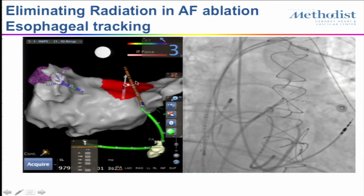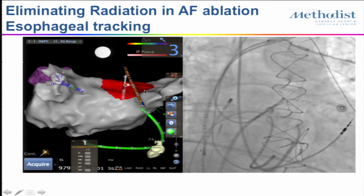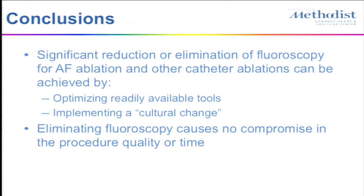Another piece of information, for safety purposes: one of the most dreaded complications of AFib ablation is damage to the esophagus. So we don't want to get there. So I needed to incorporate the esophagus into my map, so I don't need to X-ray. We used to put a temperature probe. So here is an aerial view. We have from the patient's mouth introduced into the esophagus a temperature probe. And here I have another catheter next to it. I see that catheter in the map, so I know where the esophagus is. And when I'm ablating close to the esophagus, I can go up and down and adjust the location of my temperature probe, so I make sure I don't overheat the esophagus when I'm ablating and avoid potentially fatal complications of this procedure.